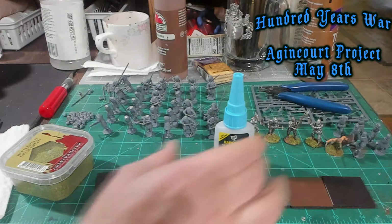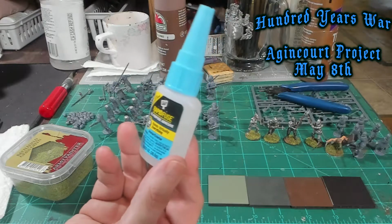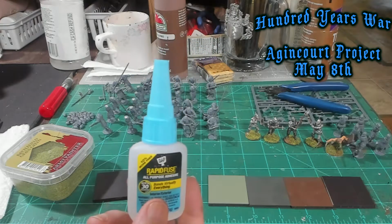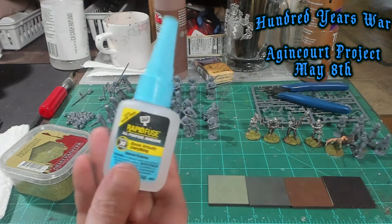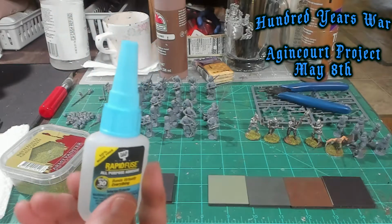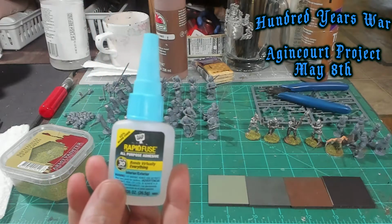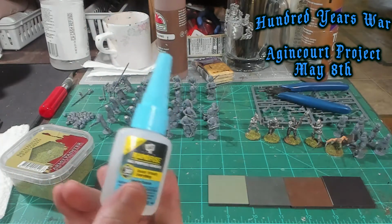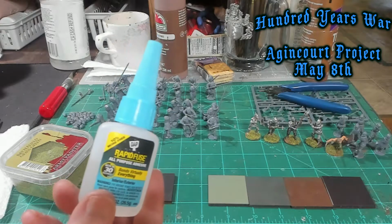All right, so I do want to say, though, I'm using this Rapid Fuse, and the models are going together awesome. They're holding together great. And this dries in like 15 seconds. It's by DAP, it's Rapid Fuse. I plan to get more of this. When I run out of this, I'm going to go buy another one or maybe 2 of these, because I think this is the best glue for assembling models that I've ever used. Now I'm going to be using this on some tanks coming up pretty soon, just to see how that goes. I haven't tried this on any terrain yet, and I don't know if I will. If I make any terrain, I'm probably still going to use PVA.